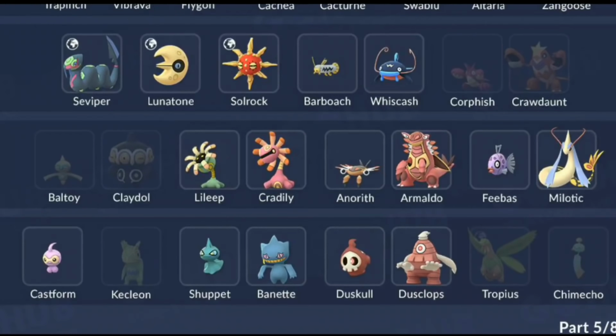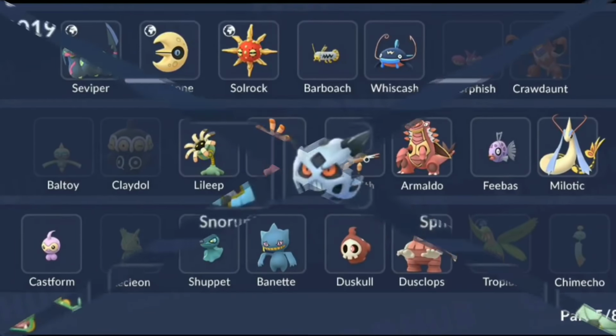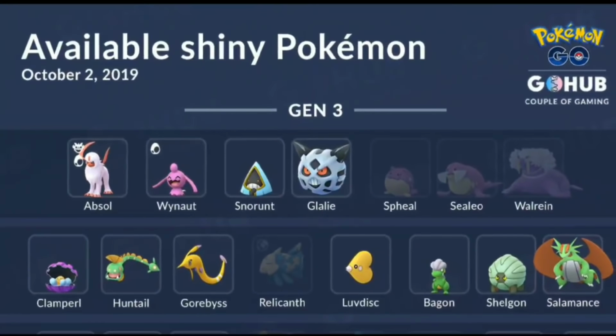Anorith, I don't have one. Feebas did fantastic, have a bunch. Castform, yeah, I have it. Shuppet, yeah, I did pretty good with those, pretty good odds. Duskull, I think I found one, evolved it, and did a mirror trade for it, pretty sure. Absol, so I was able to find one of those, two of those a while back, pretty sure. Maybe, I think I found only one, and it was during a raid.